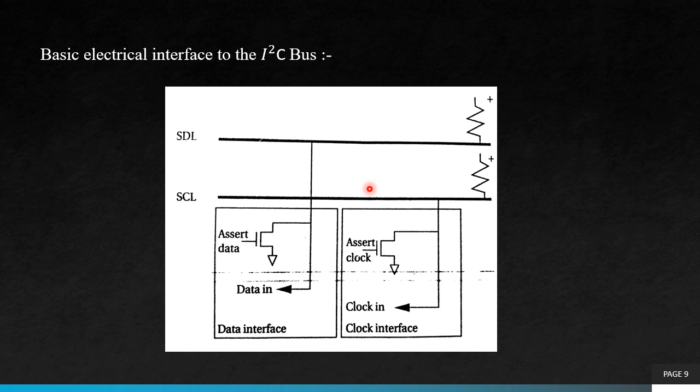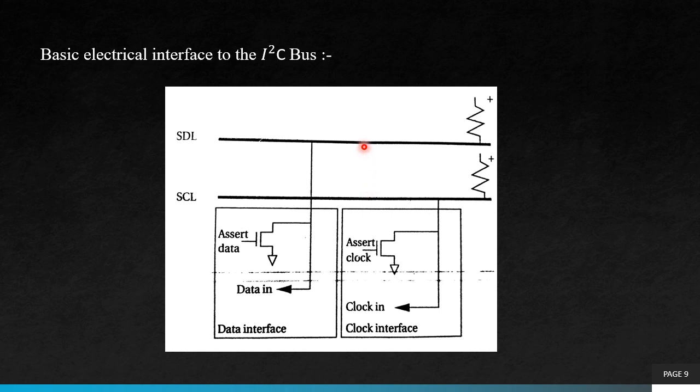Open collector, open drain circuitry allows a slave device to stretch a clock signal during a read from the slave. That is, in simple words, it is the duty of the master to generate the SCL clock signals. But there are certain situations where an I2C slave is not able to cooperate with the clock speed given by the master and needs to slow down a little. This is done by a mechanism referred to as clock stretching. Hence, open drain, open collector circuitry allows a slave device to stretch a clock signal during a read from the slave.